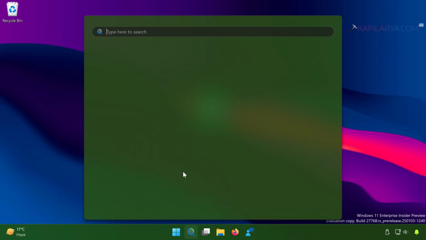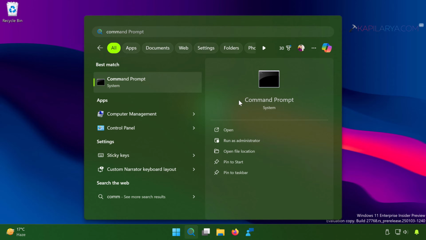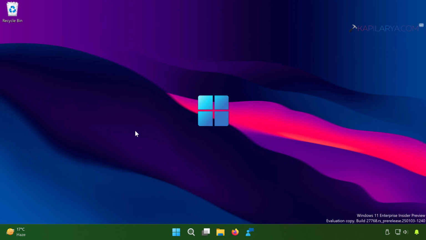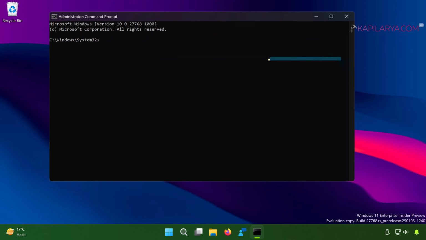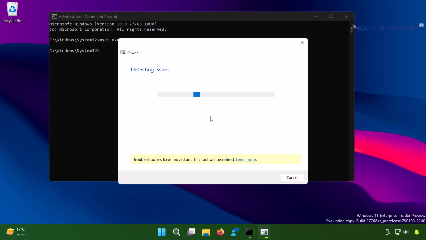In this case, we will again open command prompt as administrator. And once the command prompt window is open, paste this command from the video description and press the enter key. This command will launch Power Troubleshooter, and once the Power Troubleshooter is launched, you have to click on the next button there, and it will automatically detect the power related issues on your system and fix them. On my system there were no issues found, but since you are facing this problem, the troubleshooter on your system may fix this problem for you.